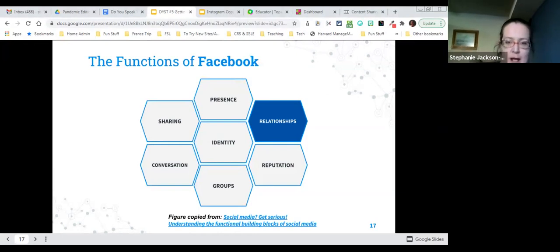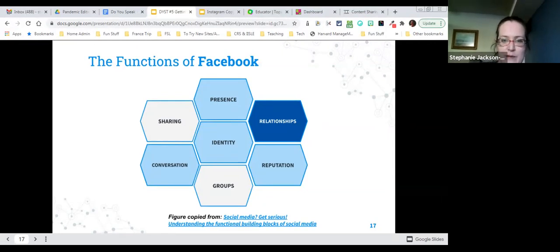But we've got other honeycombs here. And I would even argue, so this figure was copied from that research, which is already a few years old. And I think that the groups piece has become even more important and even more ingrained in what we do with Facebook, right? And so belonging to groups so that you can collaborate with others who share interests. I know that in the last few years, now that I've had kids, I've joined some mom groups and joined some teacher sharing groups, and those have become a lot more prevalent in the last few years. So I would almost color that one in as well.